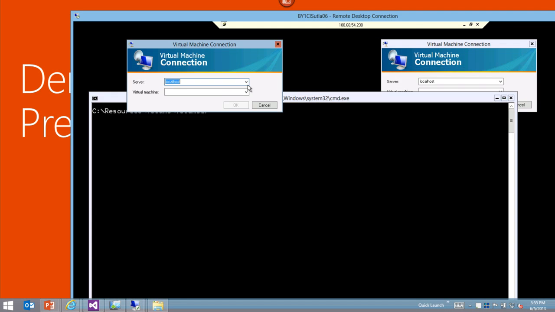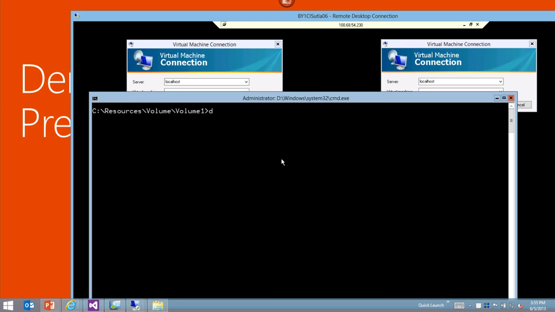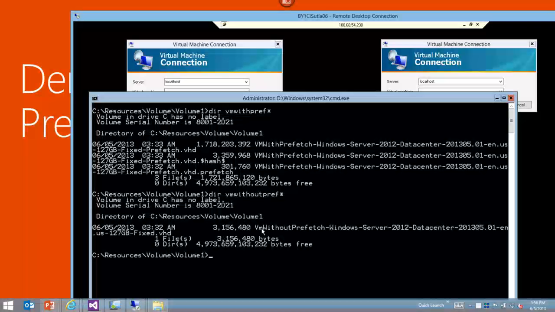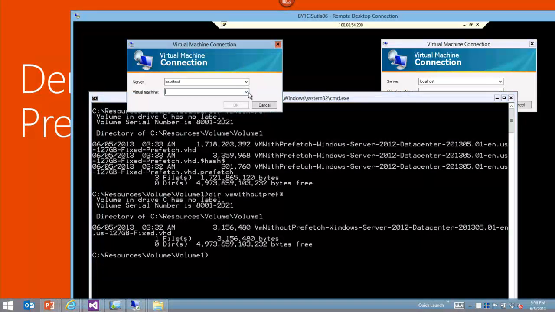Oh, okay, so you can take a look at the base images here. The VM with prefetch is a 1.7 gigabyte image, and here's the prefetch file. It's 300K of map of sectors that have to be read to prefetch that file. So that's the basically pre-populated host operating system. And then without prefetch, you'll see that this other VM starts out with its 3 megabyte empty VHD. And I'm going to connect to those VMs now.